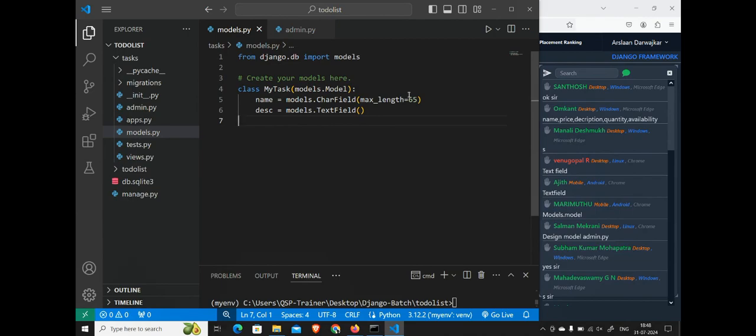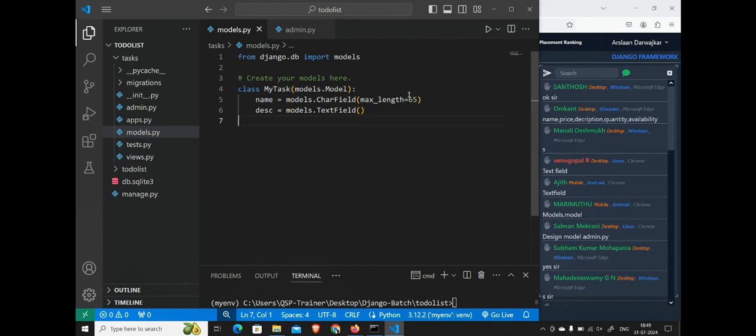Okay. Let us learn today how to do CRUD operations. Now, I could have directly shown you the CRUD operations in our views, how we can get all the elements which are present in our database, and how we can create new data. I could have done it directly in the views, but no, I don't want to do that. I want you guys to learn from the very scratch.